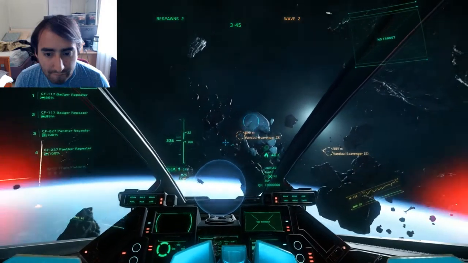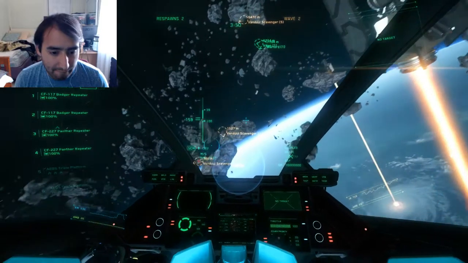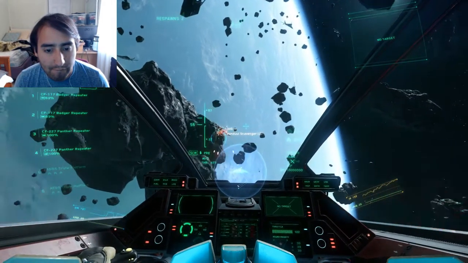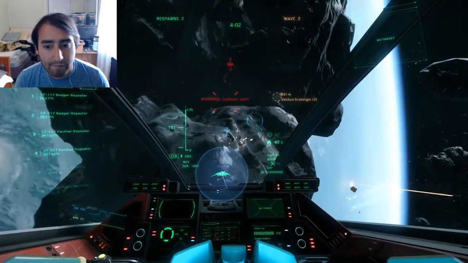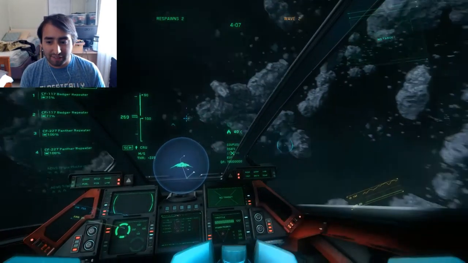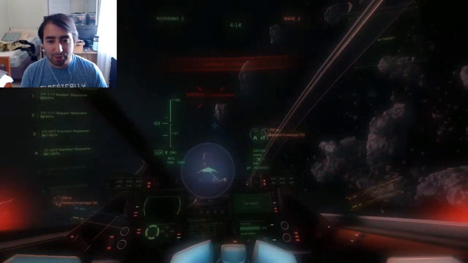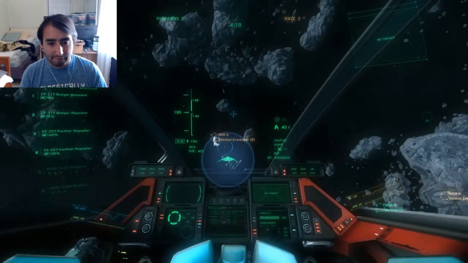Taking fire. Shit. Rear shield. Oh shit. And hit a rock. Shields recharging. Hostile boom! Proximity alert overhead. Rear shield under fire.